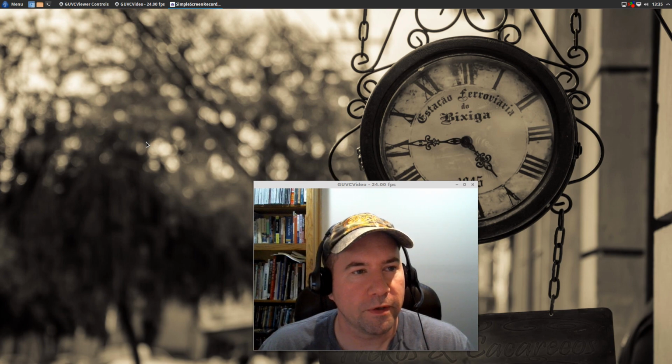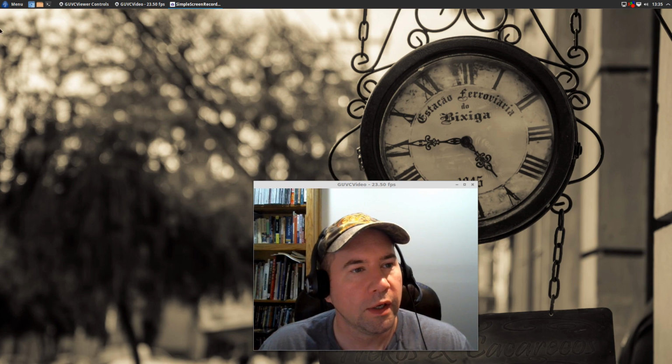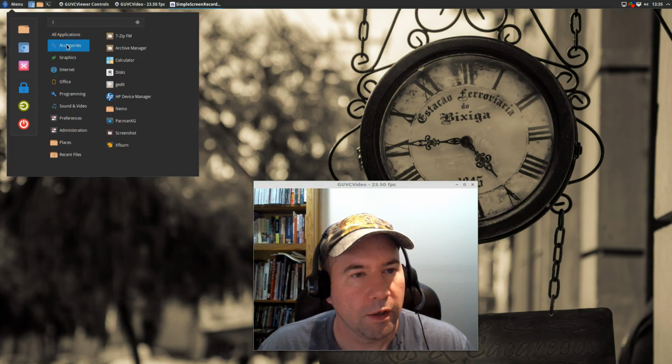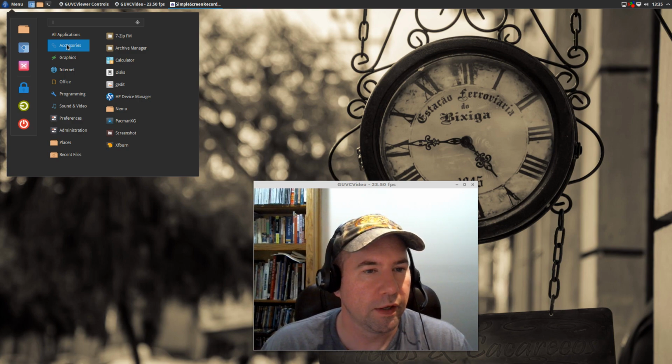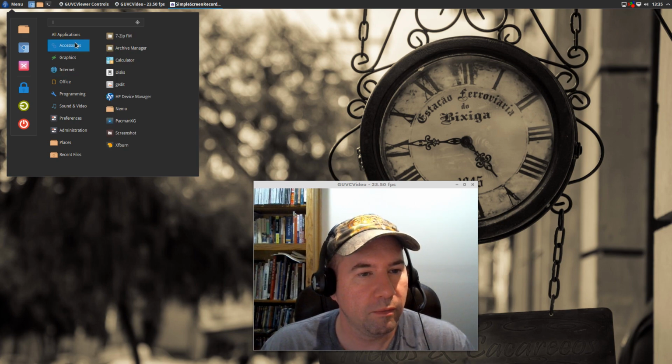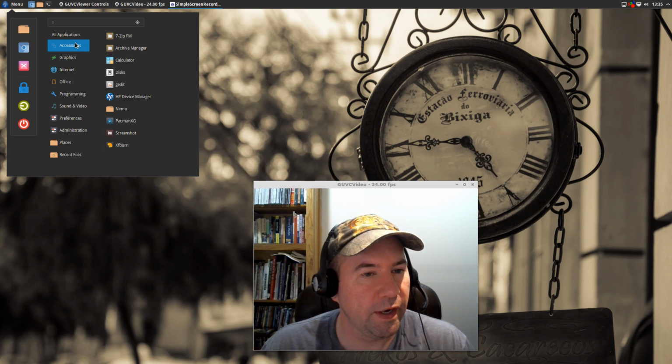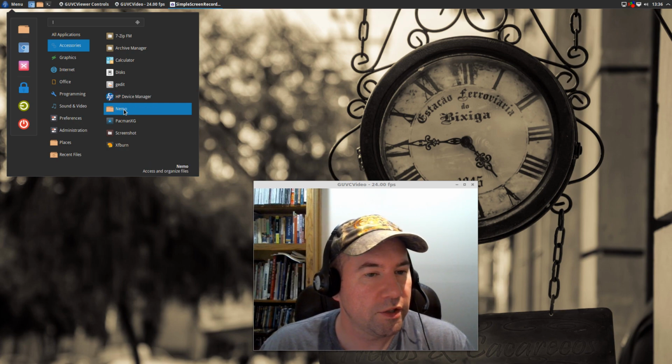I think probably the first thing I'd like to do is a walkthrough of what applications are included in this distribution. So let's start with that. All right. We got 7-zip for zipping and unzipping files, an archive manager, calculator, disk manager, gedit. Always like seeing gedit installed by default. Looks like it identified that I had an HP computer attached and have an HP device manager, Nemo file manager.